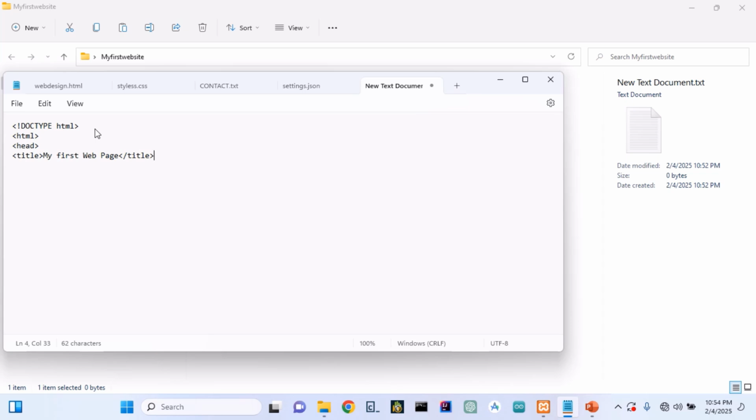And then the next thing we need to do, we can decide, so this is our head tag, and that gave us a title, we can decide to close our head tag with the /head, just like that. Whenever we open a tag, we have to close the tag. So the next thing we need to have is a body.